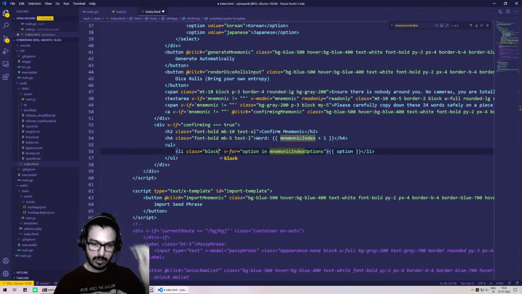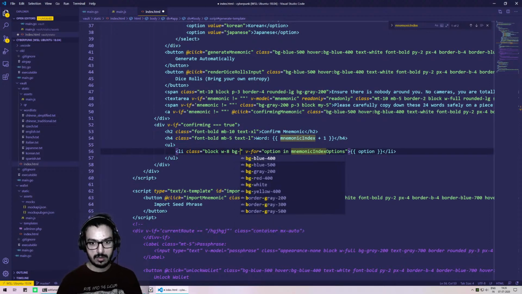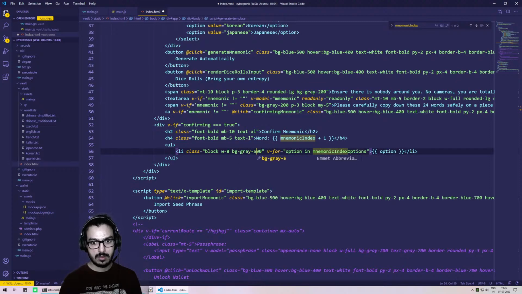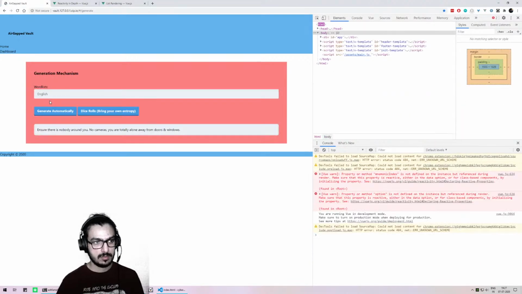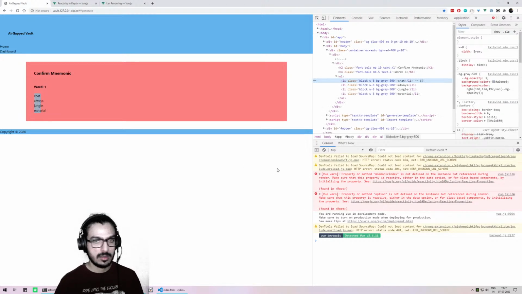We'll give it block, give it a certain width, and okay, let's style them here only. Width 8 is sufficient, not enough, so we'll give it 16.